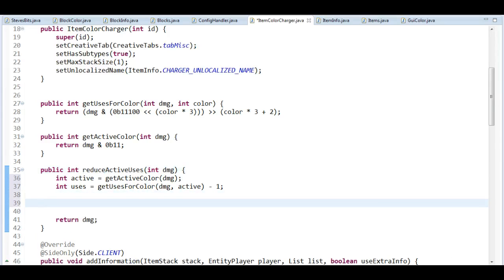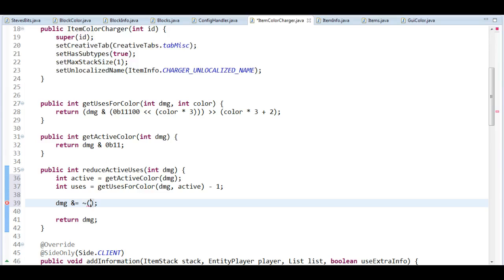Remove the old one and add a new one. And this is sort of what we usually do. We need to think a bit further though to make sure that everything works. Okay, so how do we remove the old one? Well, we need to do damage and equals to, and then we need to invert everything but the mask. Well, we need to invert the mask like so. So we end up with everything but the mask itself.